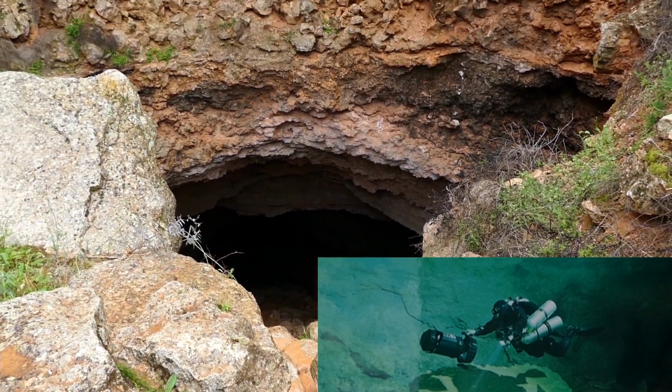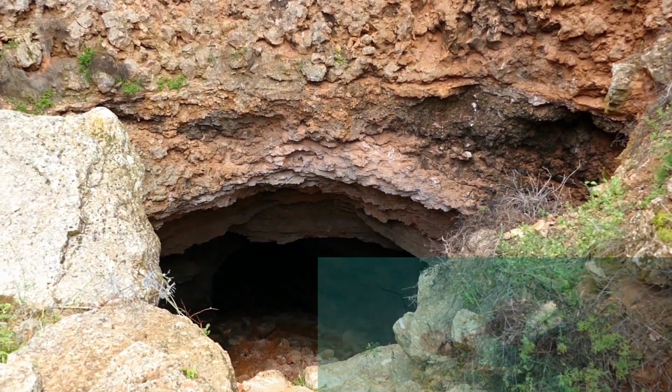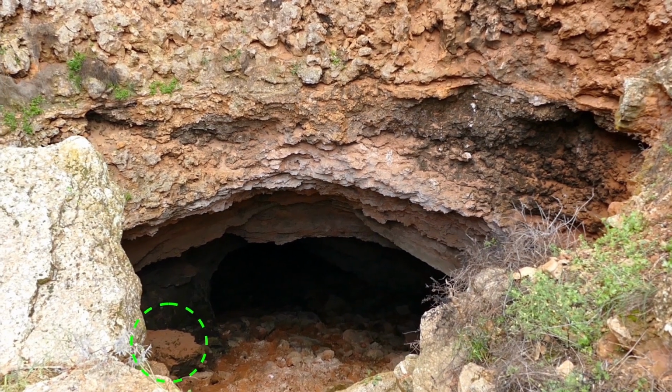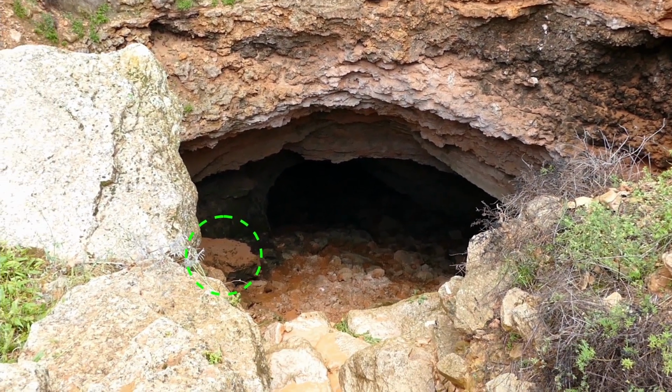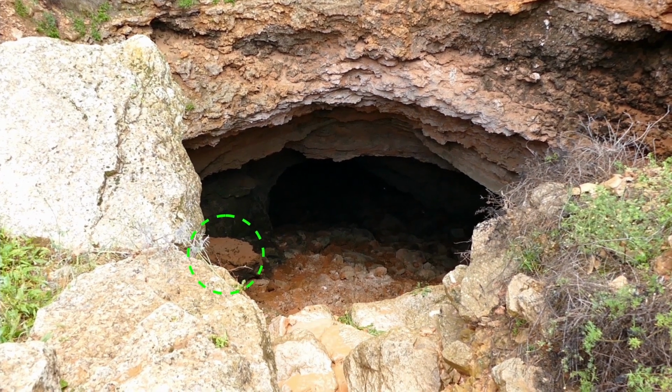It really is an awesome cave, one of my favorites. But sadly, you can't go down there anymore, mainly just because of this entrance. You can actually see it. It actually looks quite fresh, all that rubble on the ground that's lit up there. You can sort of see that it's been disturbed just in recent years.